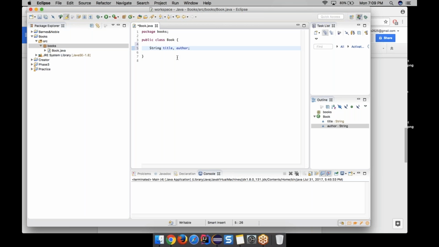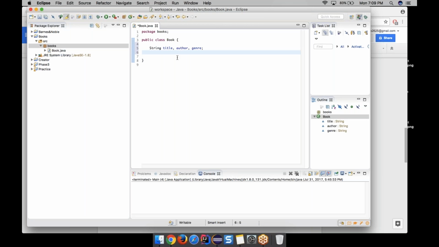What else? We need to know the book's genre. What kind of data type would a genre be? A string type, right? So we're just gonna add another comma and we're gonna call it genre.